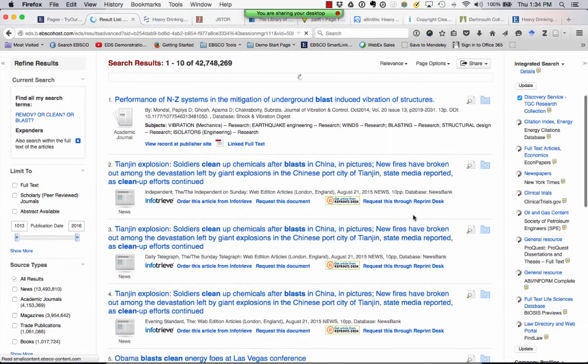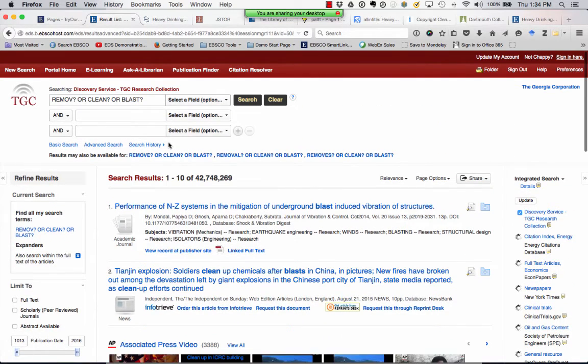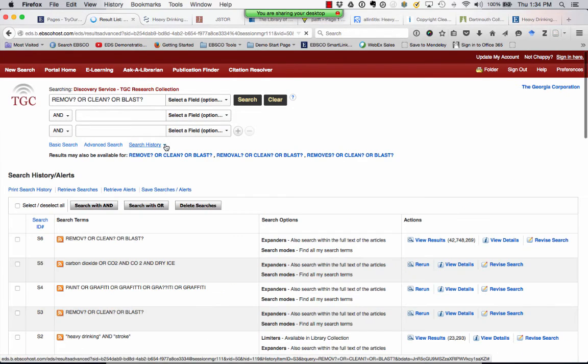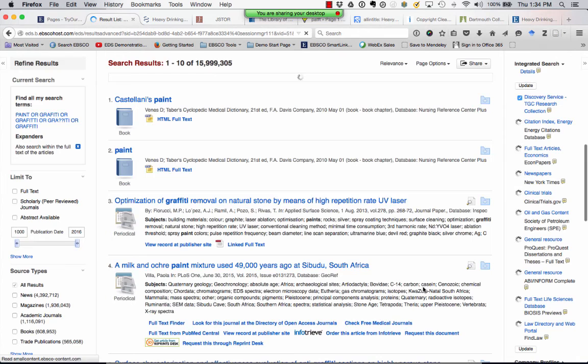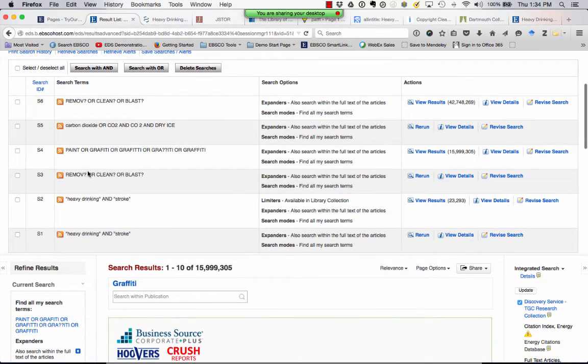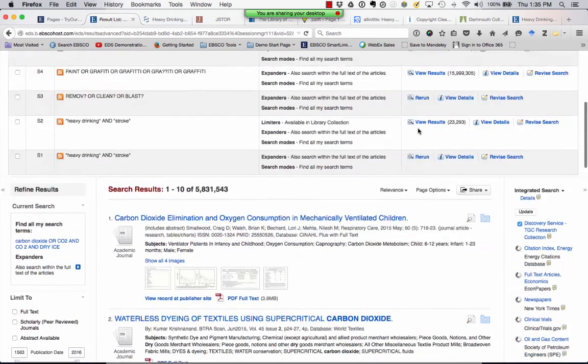A couple of things that are very important about this is whenever you're conducting searches, there can be a lot of items that determine your level of success. Do you have Boolean operators so that you're looking for not only the word remove, but removing, removed, removable, etc.? The platform can accept these types of wildcards so that you can ensure that your search is being defined in a way that's going to give you the most relevant results and the most comprehensive results.